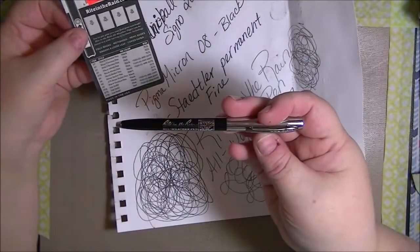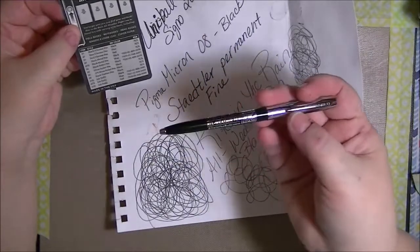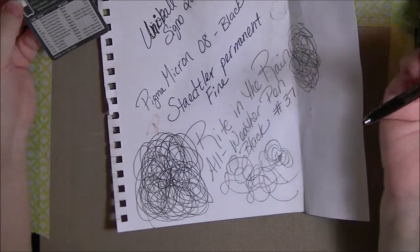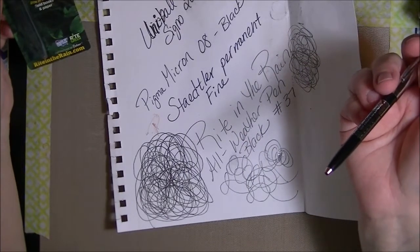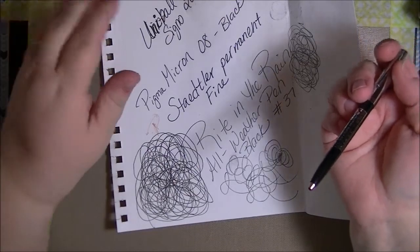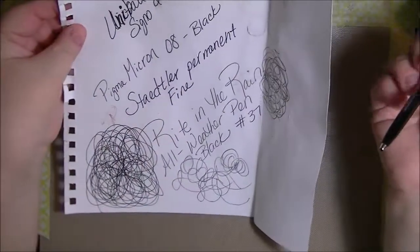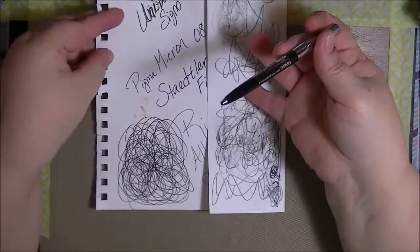I'm going to give this some time. I'm going to try using it in my art journals and see how things go. And I'll maybe revisit how I feel it works in a later video.